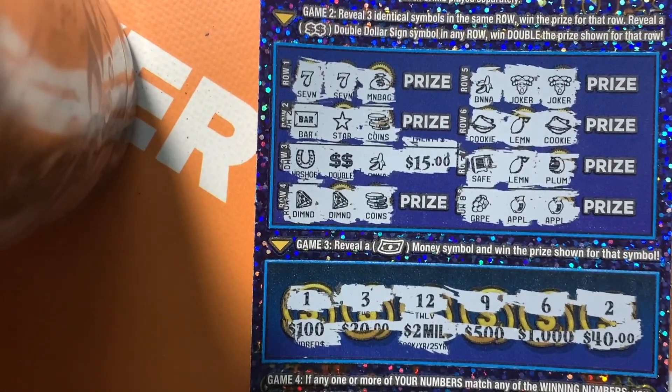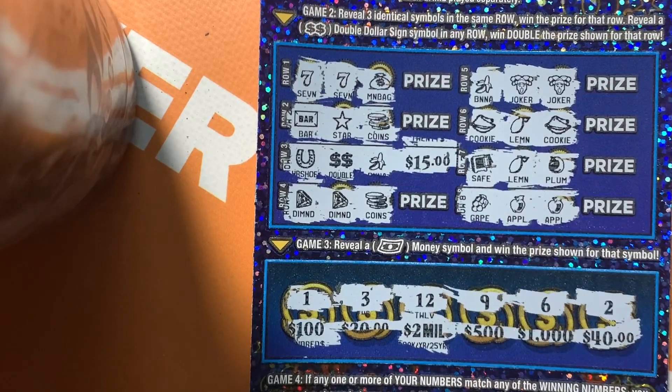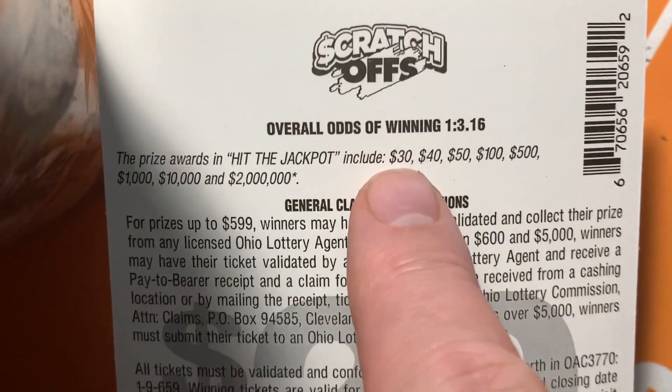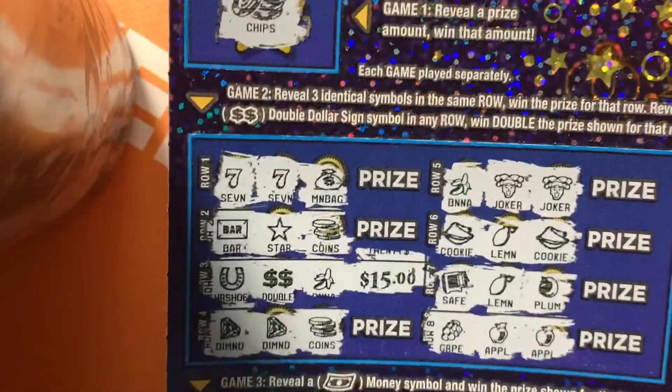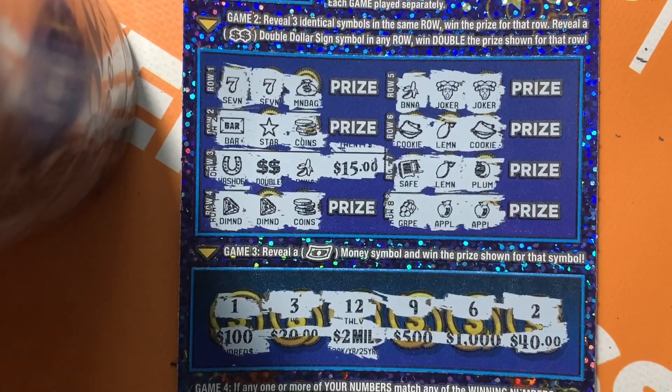A $30 winner — that's $15 for you, Crown Apple Kid, and $15 for me, or we can risk it all and play a $30 ticket. Let me know if you want to play a $30 ticket and I'll pick one up. Thanks for playing everybody! And $30 is actually the minimum prize on this ticket — I did not know that. So Crown Apple Kid, let me know — or I can send you $15 through the mail since my PayPal is empty. Talk to y'all later, thanks for playing, we'll have another contest soon on Digitonic One. Digitonic One, over and out!